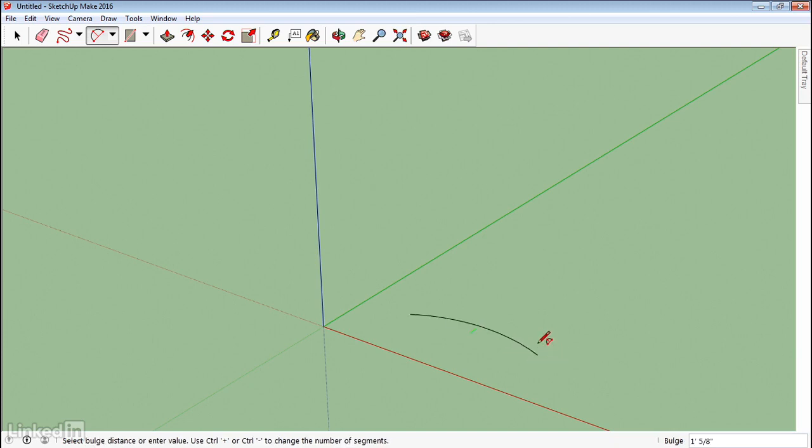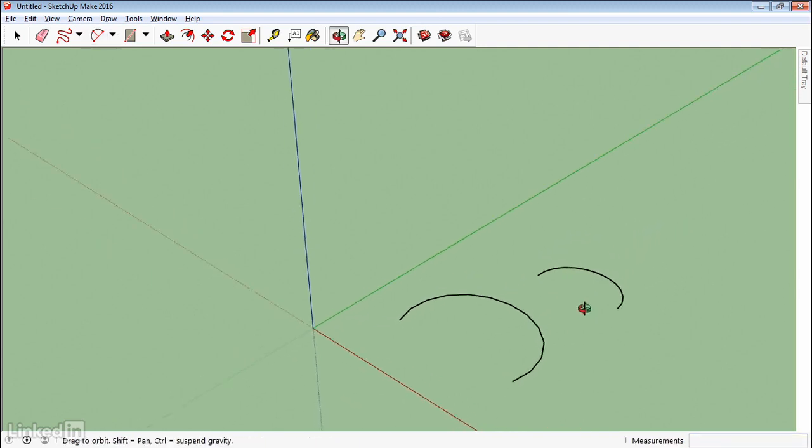So I left click here, and now I'm drawing the other part of that T to create a bulge. So this length here will determine how much this bulges. So again, we can type in numbers here. So if I left click here, we could type in say 6 feet. And then here, if we want, we could type in 3 feet. And that would give us an exact half circle.